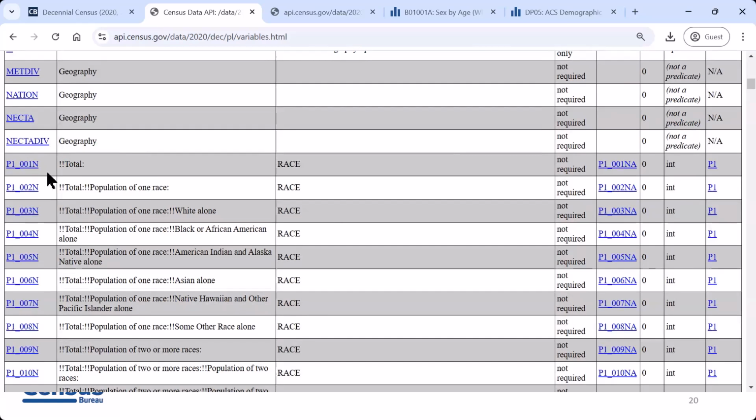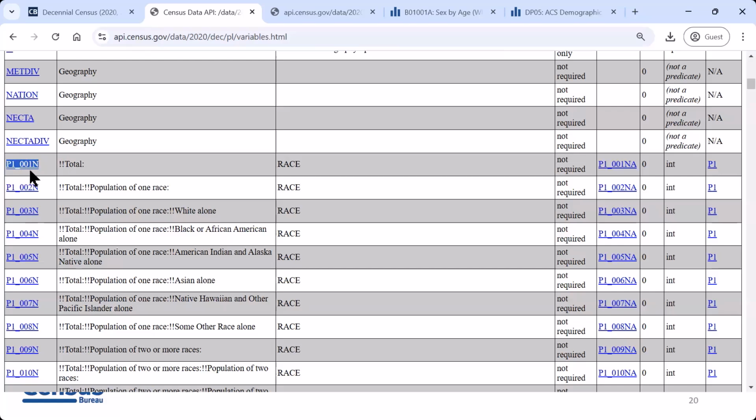So this is giving me right here a total population variable. This P1_001N is exactly what we're looking for. Within this table here, this is all coming from table P1. If you wanted to know the population of one race, or the white alone population, or Black or African American alone population, or any other race and ethnicity, you could here. However, I just want the total population of each state. So what I'm going to use is this variable right here, P1_001N.